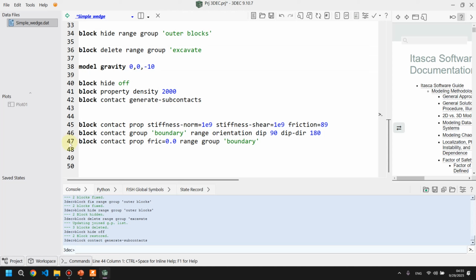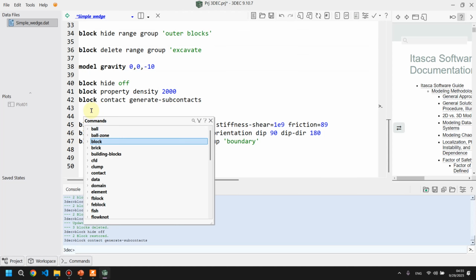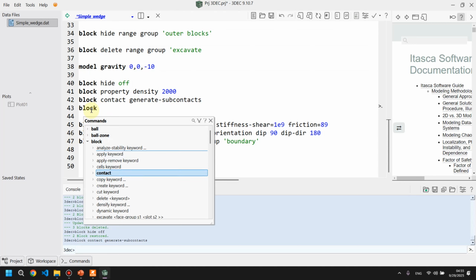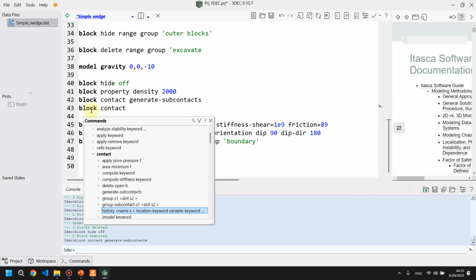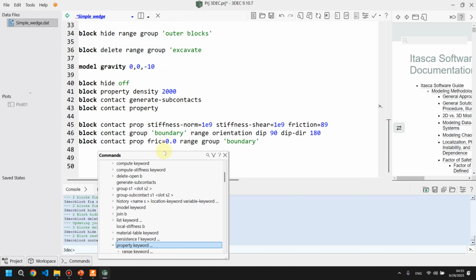About the property also, we can write again that should start with block, then write contact, and also property, which should be found. Let me see. Okay, here the property, then the value related to the property.